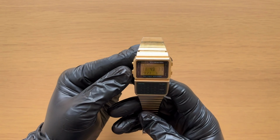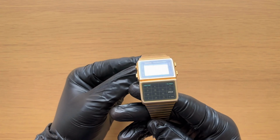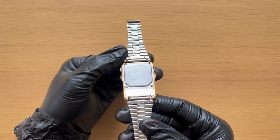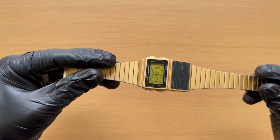Gloves are on. We'll have a bit of a closer look at the CASIO Data Bank. So you can sort of see that the PVD's worn off a little bit on the top there. I mean, I've had this watch for close to 8 years. I might get a wear every couple of weeks. The bracelet's a bit of a hair catcher. You can actually see a couple of my hairs that are still stuck in it.